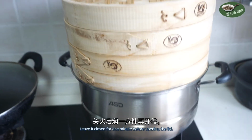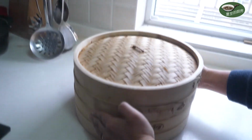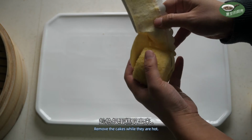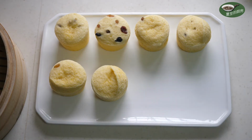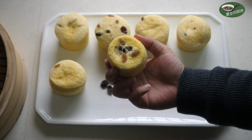Leave it closed for 1 minute before opening the lid. The fluffy, soft, and delicious cupcakes are done. Remove the cakes while they are hot. Hey, what happened to some raisins? Ha, they sunk into the bottom of the cups.